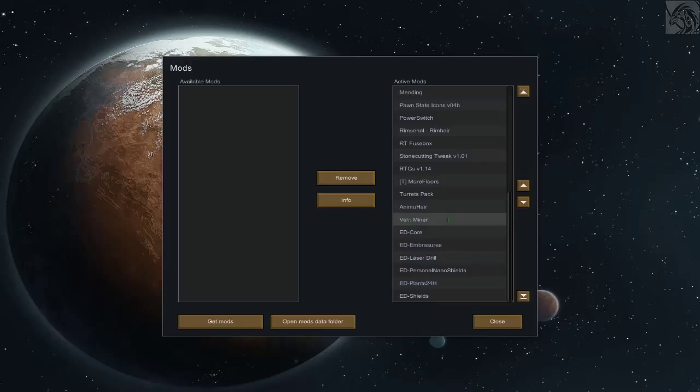Vein miner. This is so useful. I refuse to play the game without this now because I can just instantly use the vein miner to select any veins, and they'll mine it out. You get to see that probably in action very soon.